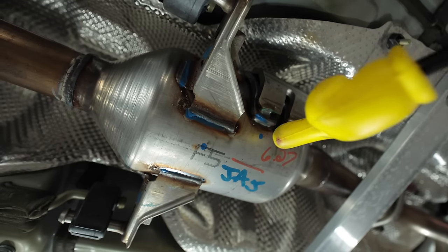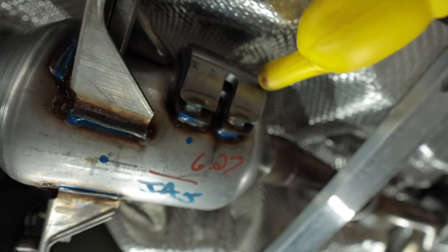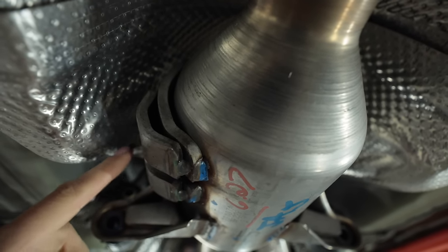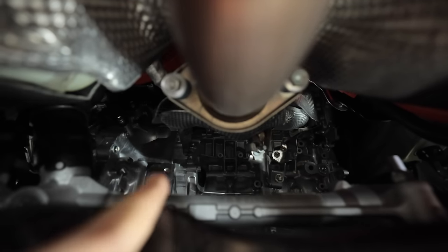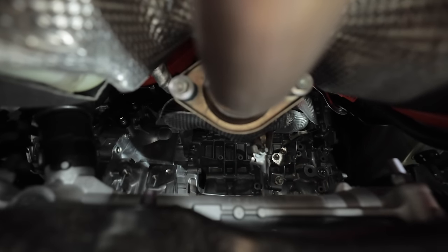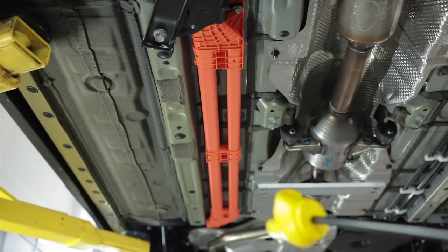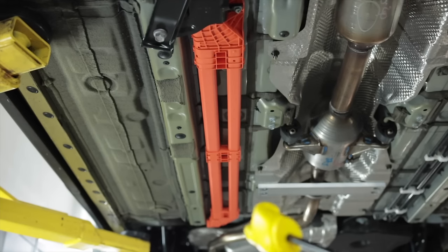What the hell were the robots playing arts and crafts on the assembly line that day? What is this little welding experiment — is this some kind of shield to protect idiots with Sawzalls from stealing it? The beauty of an electric motor for your all-wheel drive system: look at all the room to access the back half of the engine and the steering rack right there. There's no driveshaft in the way — it no longer requires one. It does require an electrical corridor for your front and rear propulsion connection.